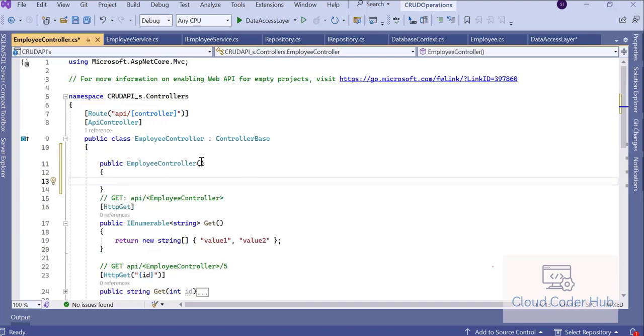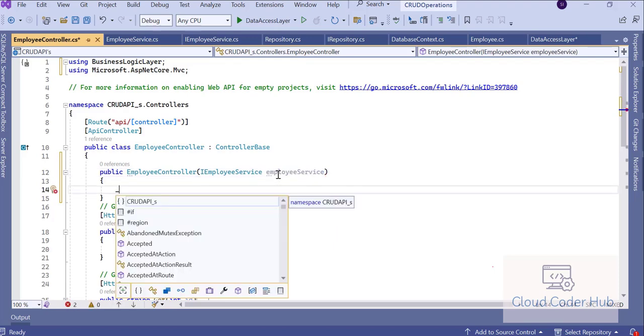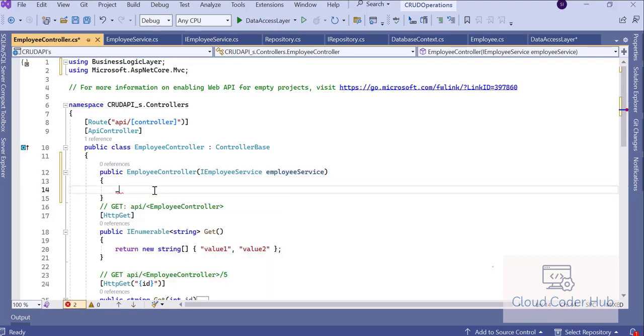Here we have to pass IEmployeeService, _employeeService equal to employeeService, which is a read-only variable.